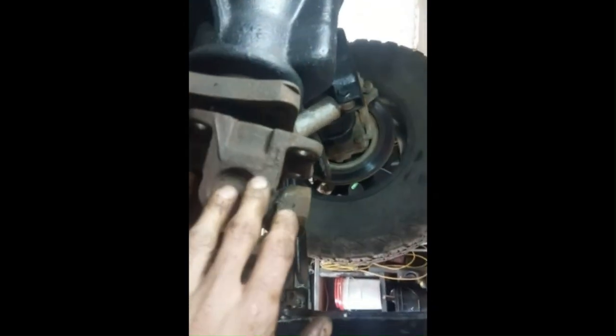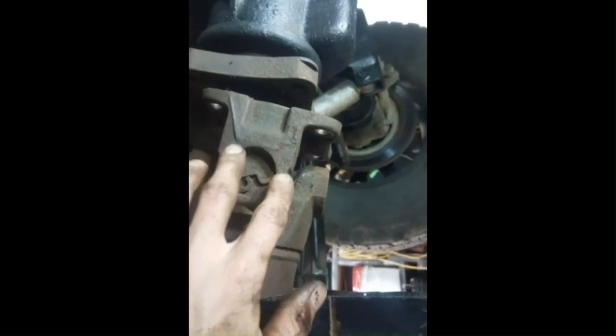They are 15 mil bolts here, and then you just put a jack stand under it so it doesn't drop to the ground, and give it some good hits. I hit it on the other side a couple times, and I gave it one good one here, and it broke loose. It's a pretty rusty truck, so I can't imagine yours would be much worse. Then we move that jack stand, slide the shaft out of here, and change that seal. Shouldn't be too bad of a job.